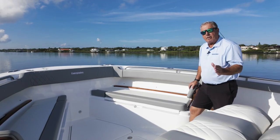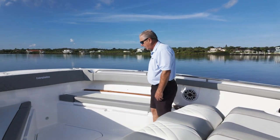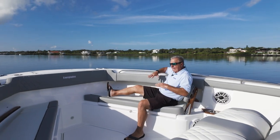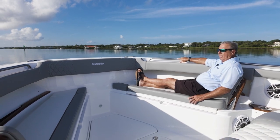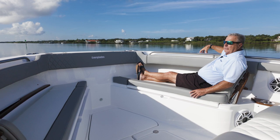So as I spoke of all of the features just in this bow area, look at this beautiful mezzanine seating area. I'm 6 foot. I am in the boat, high again, nice high freeboard. I'm on a rail, I feel very comfortable. I still have another 2 feet in front of me. I have a built-in drink holder right here, which is nice, and it doubles as a rod holder.